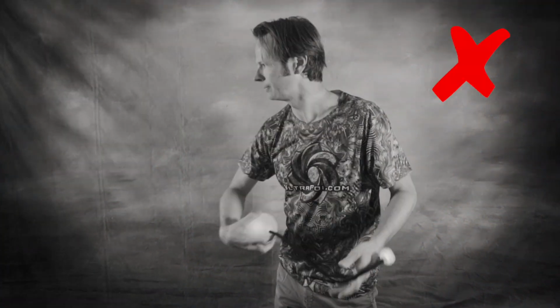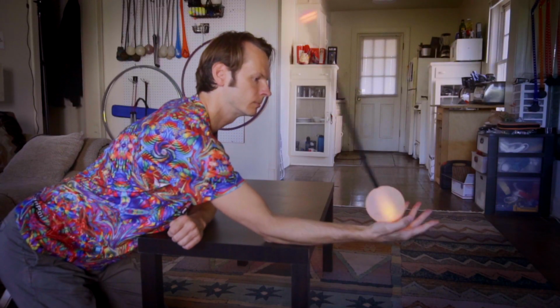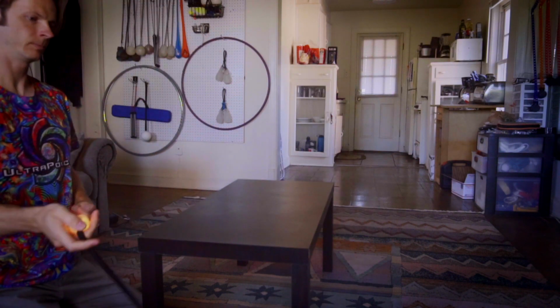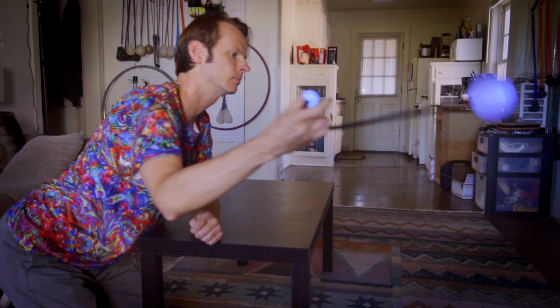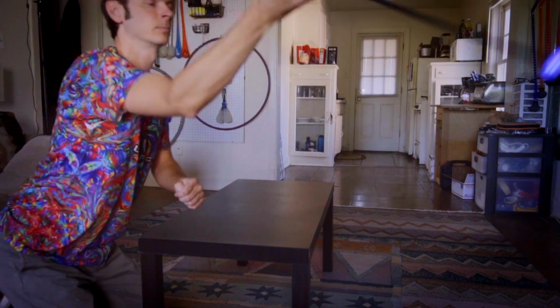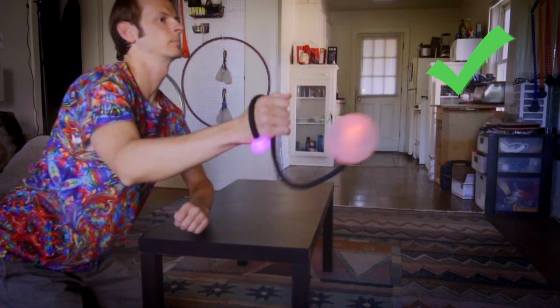Remember, by default, your brain wants to create a ramp for the poi to roll down, and it takes some work to retrain it. One way to do this would actually be off the corner of a table. See if you can orient yourself so your hand hangs off the edge, but your forearm and elbow are supported. Work to make sure that when you roll the poi, your forearm stays in contact with the table for the entirety of the roll. It's difficult, but retraining your forearm to stay level is probably the most important skill you'll have to learn in order to master contact poi.